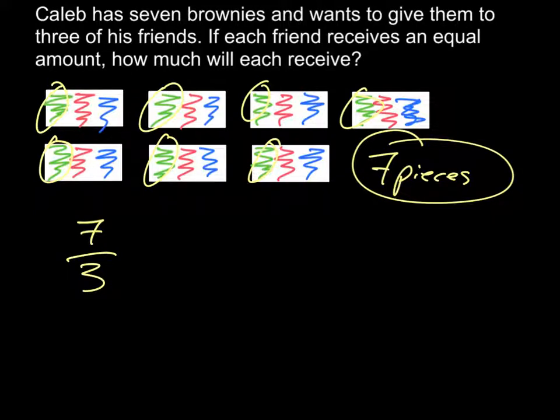So we can say seven divided by three. We could also look at it as there are seven brownies and three friends. And then from here, we're able to simplify. And remember that your fraction bar here means to divide. So seven divided by three, we know three goes into seven twice, and that gives us six. And then there is one-third remaining.